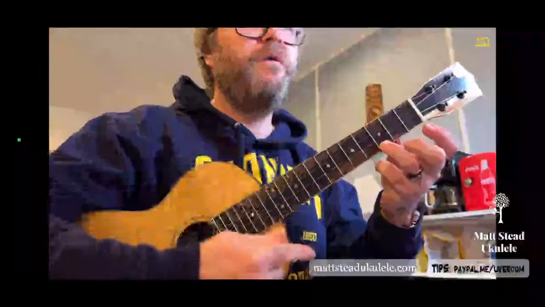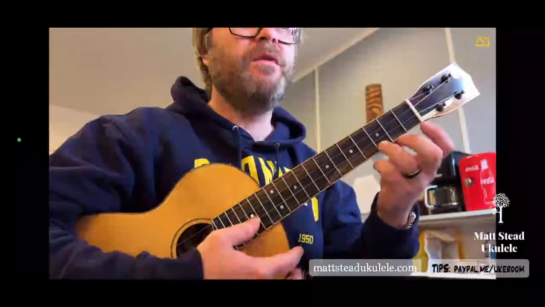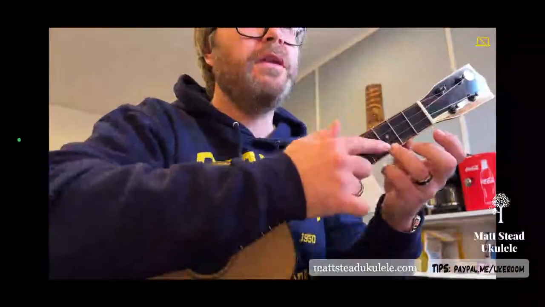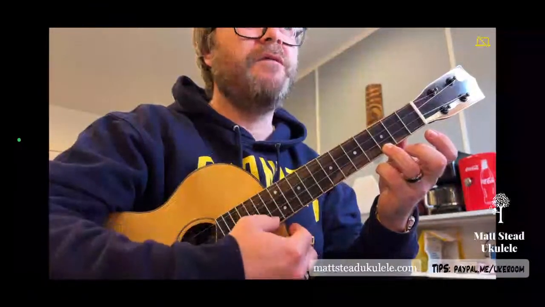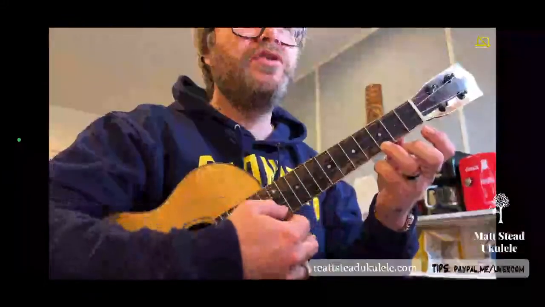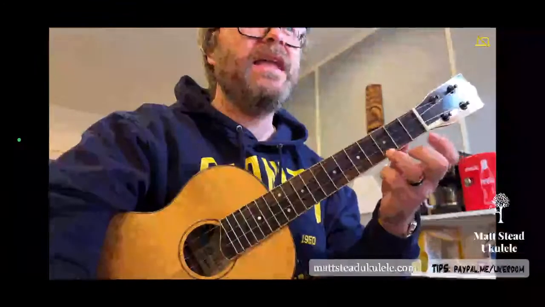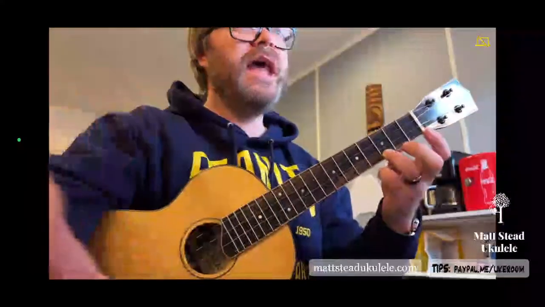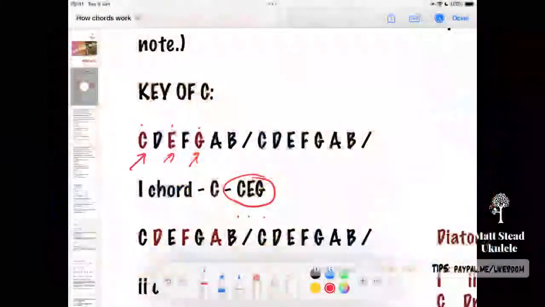And because we've got 4 strings on our ukulele and most basic chords are built with 3 notes, we have to repeat a note. So we repeat another C. It's the same as this one, but an octave higher. C, E, and G gives us a C major chord. Okay. Then we build the next chord along in the key of C. We do exactly the same thing.